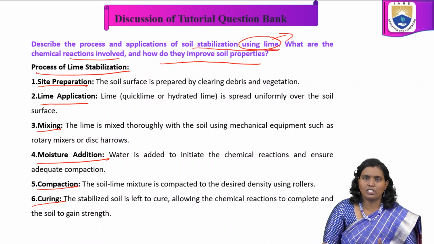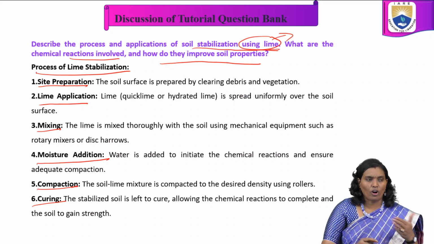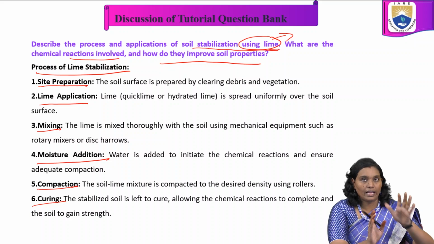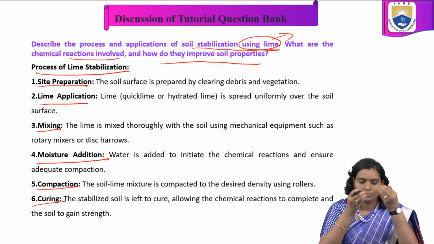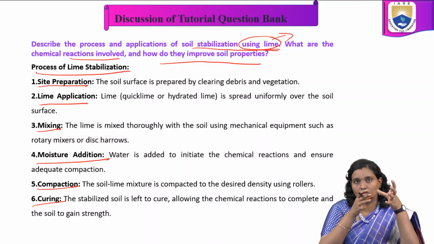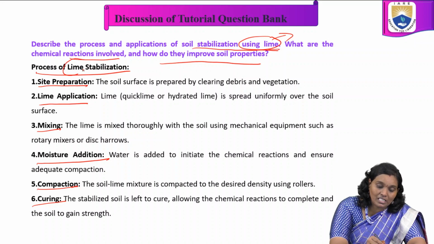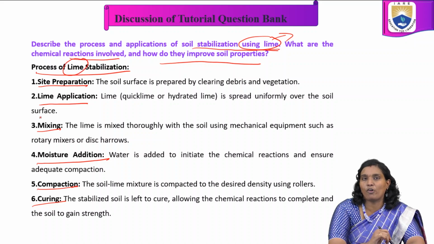So the site preparation, application of that chemical, mixing, and what addition is required for that particular chemical reaction, and any kind of particular property. So it depends upon that. Not exactly this terminology, but this kind of process for any kind of chemical stabilization. So in this lime stabilization, these are the particular steps which we follow.